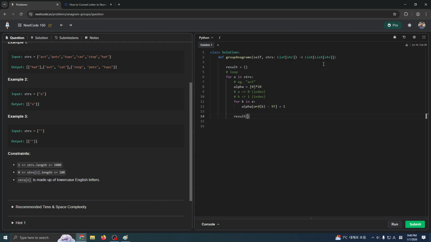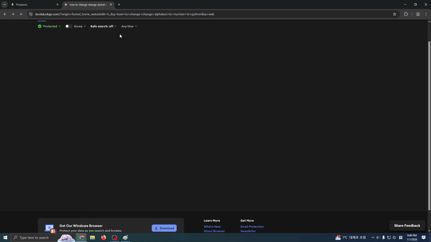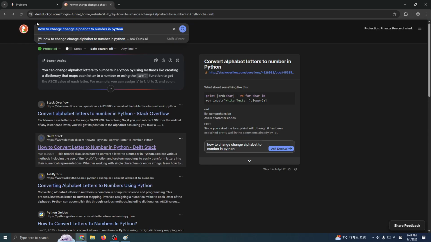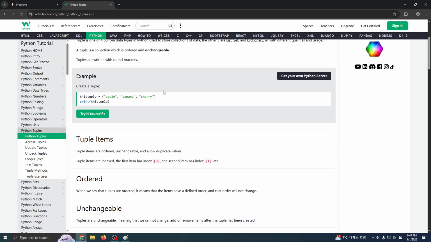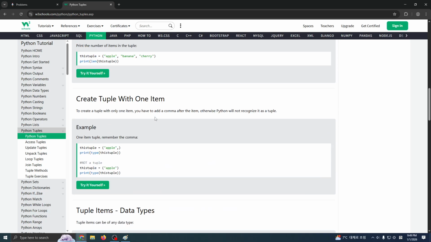So we actually need the key. So I think we need tuple. Python tuple. Let me read.